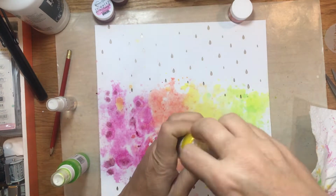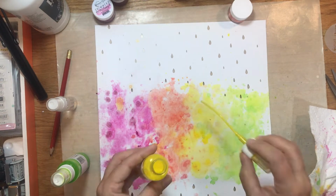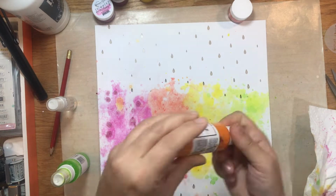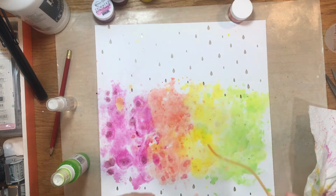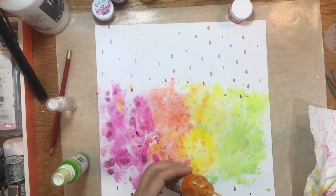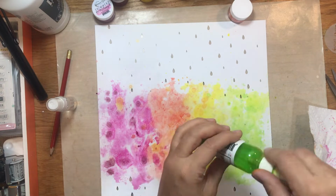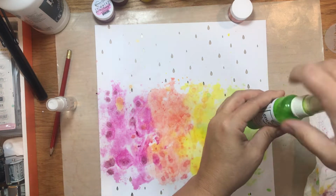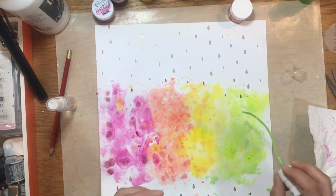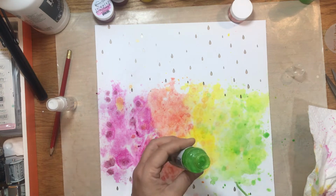Let's see. So I'm just adding a bunch of different layers here. You might think it's strange that I'm doing a layout like this in the fall when it looks very springy, but these are actually fairly fall pictures. I mean, they were taken late summer. I can't remember the dates, but we have had non-stop rain. I saw a meme that said, I'm so glad it only rained twice this summer, once for 45 days and once for 30 days or something like that. So it's just been non-stop rain.